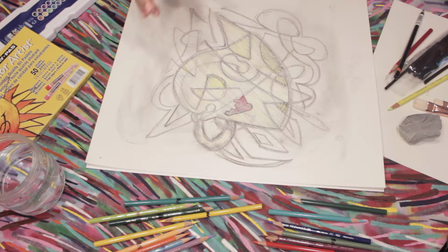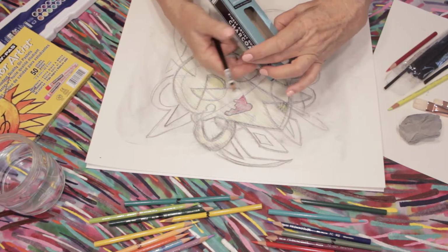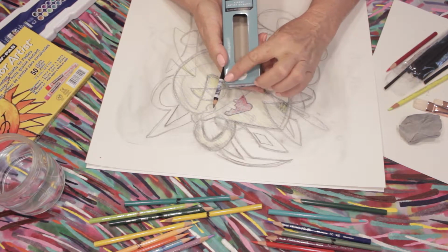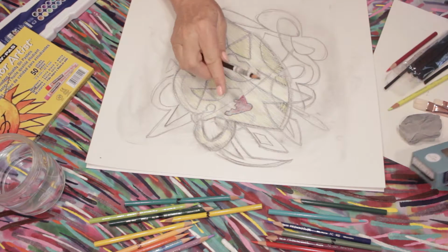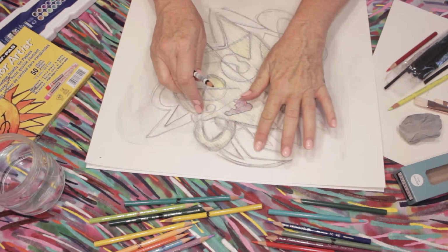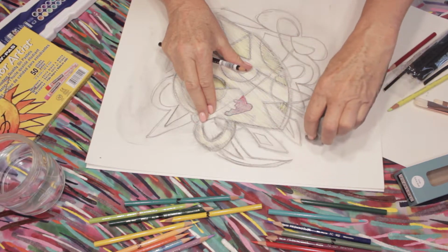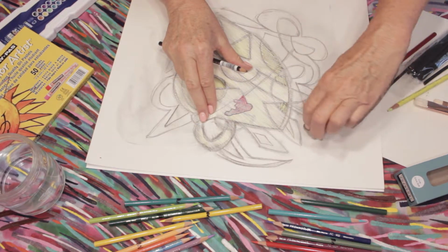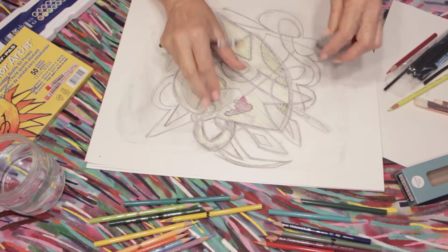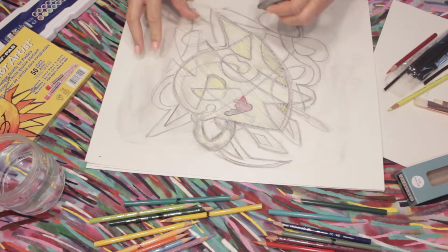So I've worked with the pencil first, and then I've worked with this vine charcoal, which by the way is extra soft vine charcoal. This will stay out of your way later. It'll make it so that you don't get frustrated with the vine charcoal digging into your paper or not being able to smush out, because you can see how much I can smush this out. And with the soft charcoal, you're able to really clean it up more easily than any of the other charcoal cleans up. Now, that's not to say the other charcoal doesn't clean up. I kind of like this. This is another thing you can do, is you can end up drawing with your kneaded eraser.